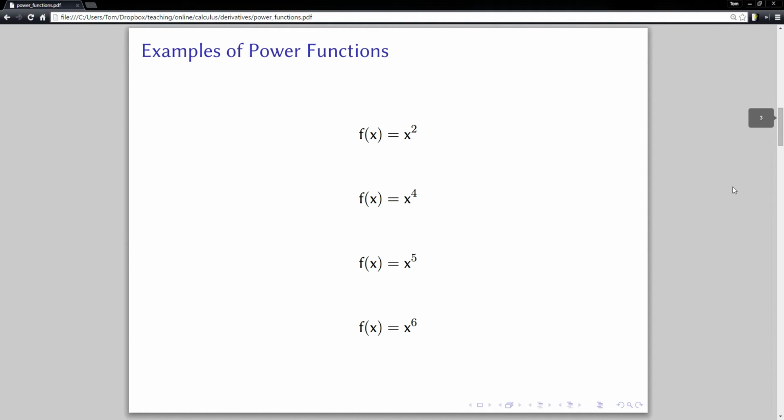So here are some examples of some pretty basic power functions. Here you can see f of x equals x squared. That fits the form. It's x to some number power, right? And all of these have exactly that same form. So here are 4 different power functions. And like I said, those are probably some of the simplest power functions that you can have. There are other examples of power functions which may not be so clear to you.